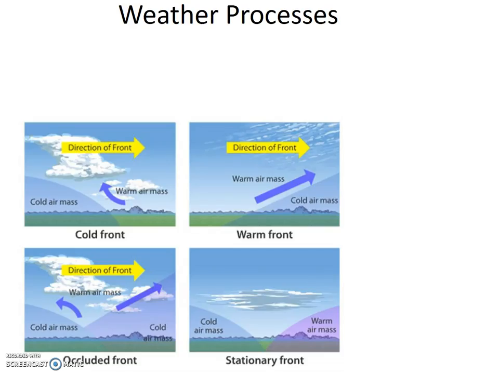More cartoons! On the top we have our cold front and warm front. Nice and familiar from the previous slide. On the bottom we have an occluded front and a stationary front. The stationary front isn't going anywhere for a while. The cold and warm air masses have reached a truce for now. In an occluded front, a cold air mass is bulldozing into the back of another cold air mass, pinching the warm air mass between them.